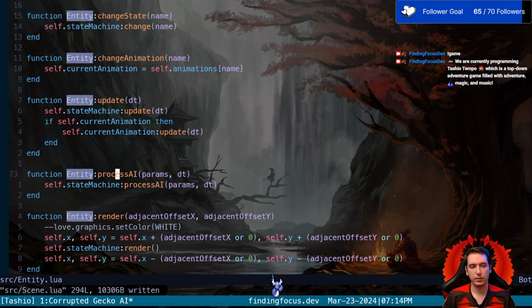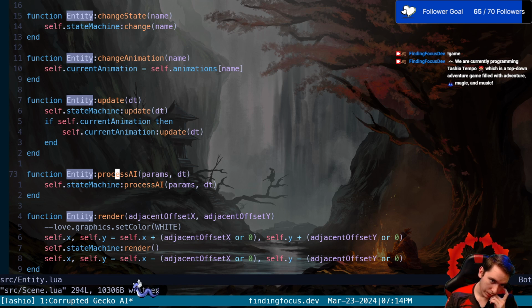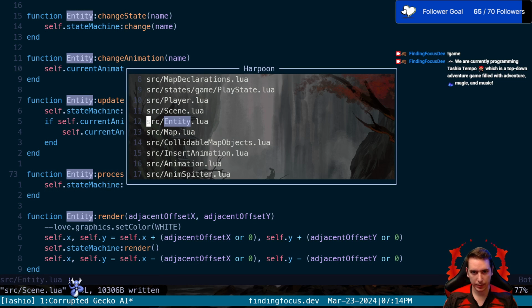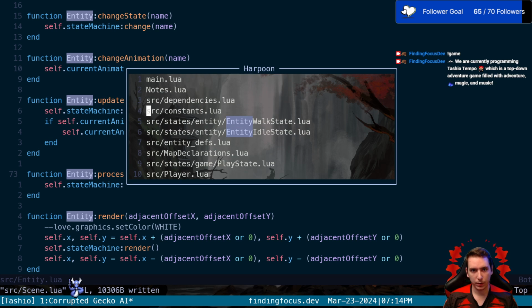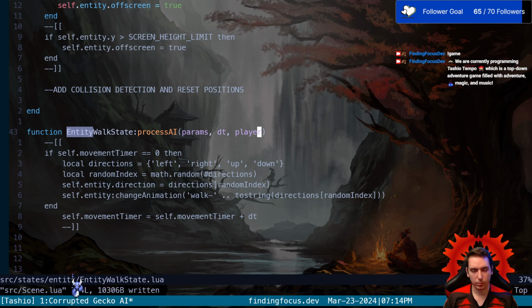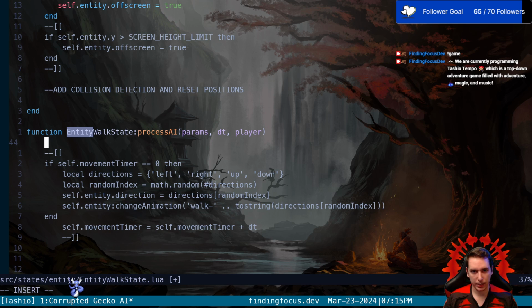Okay, so here's something that's a little different too. If we call process AI on our entity, it's actually going to go to that state machine's process AI. So we might want to keep our process AI named the way it is, but we might want to go into here and then say, if we're not passing in the entity here.